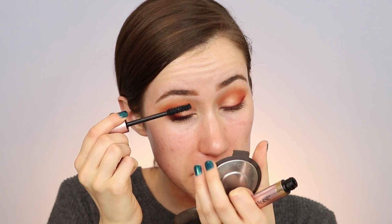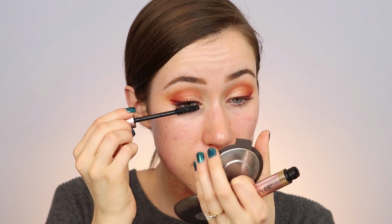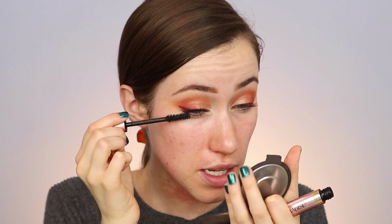So now I'm going to put mascara on. I'm going to go into the L'Oreal Voluminous Lash Paradise Mascara. This is amazing. It may be my new favorite of all time. I did just mention it in my favorites video, and it's amazing. And again, I kind of want the eye look to be more elongated, so I'm going to spend a little more time on these outer lashes just to make them look super bold and kind of draw attention out that way. Okay, so now let's move into the face.